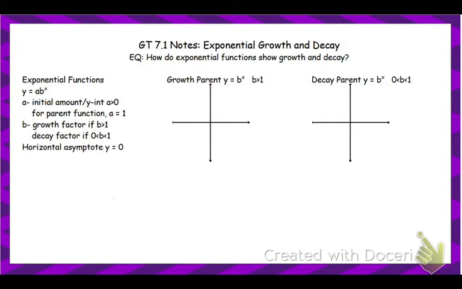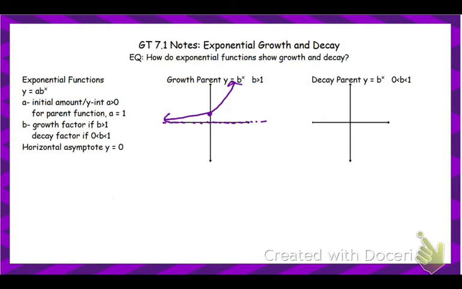All right, so all that to say, this is a little bit of what we looked at in the intro. As we plot those points, you notice that there was a horizontal asymptote, because as you raise that base to a power, whatever that base is, you're not going to end up with negative numbers. You also have your y-intercept, which is going to be whatever that a value is. In this parent function case, that value is 1. And then it's just going to increase as time goes on.